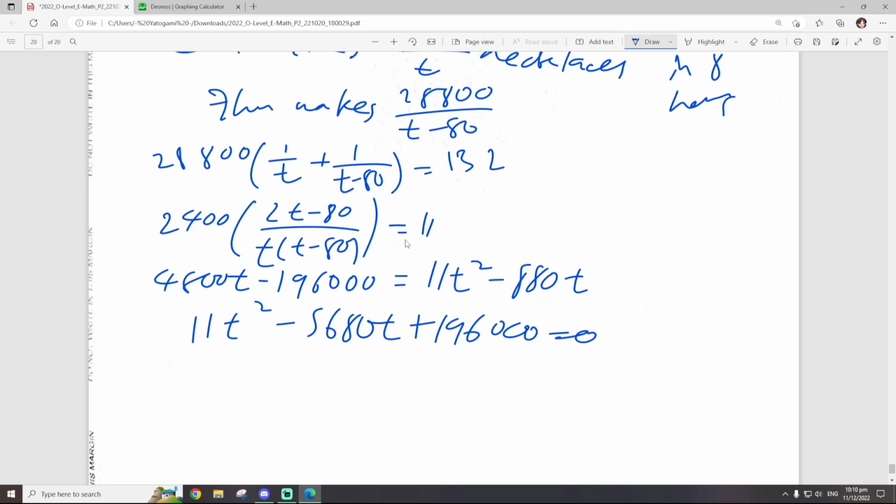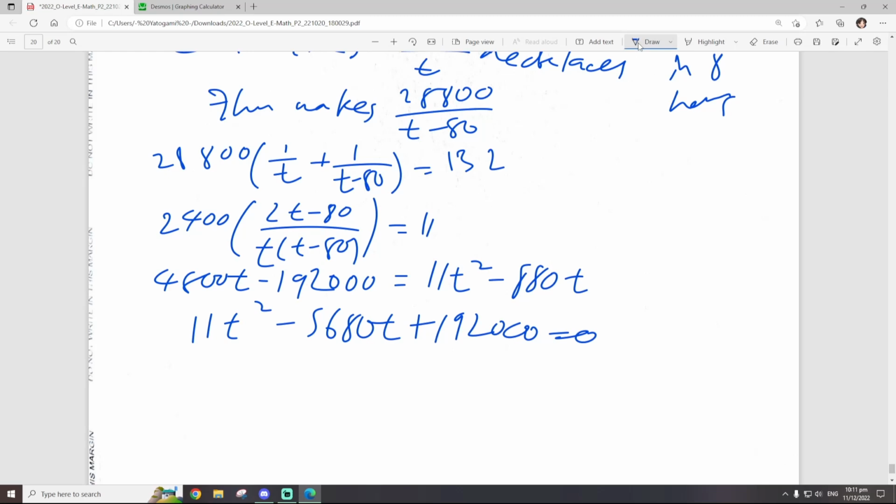It's kind of like those quadratic equation contextual problems, but in this case they didn't even hint to you that you need to do it. You need to realize that this is the case, and I think I did something wrong, so let me think about this. Oh, it's 192000, not 196000. Okay, this is what happens when you do mental maths. Don't do mental math like me. And you will get a very nice answer.